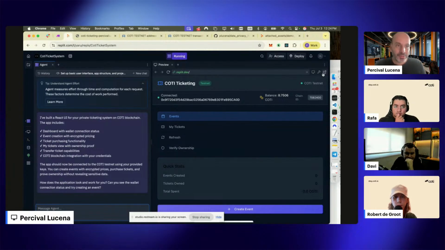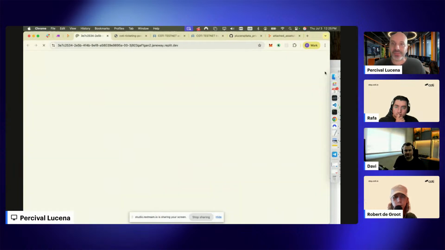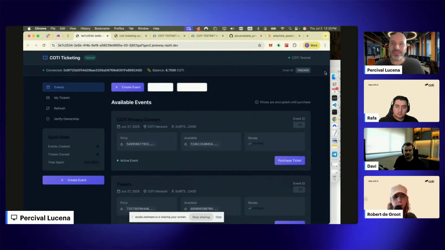So let's see how it's working. It asked me to test. But this was without giving it COTI ethers as input, right? Yeah. So we can assume this would be the unencrypted data it's receiving right now for the balances.